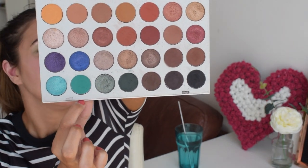So now what we're going to do is we're going to take this really stunning teal shade called Jada, and we're just going to apply that almost like a little horseshoe shape over our eye. I'm going to be tapping that in before I blend out because I want it to get quite dark. It is such a beautiful colour, guys. I'm absolutely obsessed. So that's taking its shape.